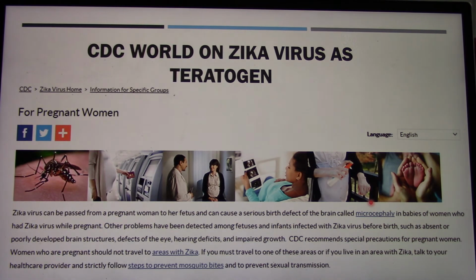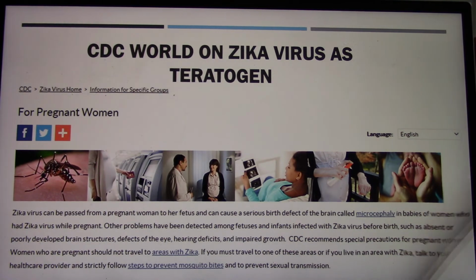Now, you could get Zika and not really have any symptoms. And that's the same thing that's happening with COVID-19. And COVID-19 is also imperiling the possibility of the 2020 Summer Olympics. So I see some similarities.